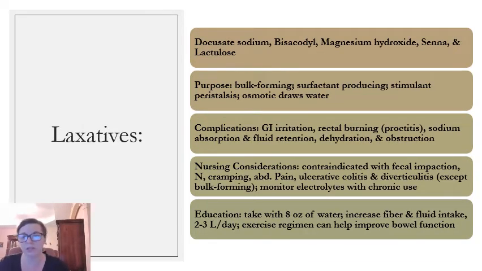Okay, so the next group are going to be laxatives. This is going to include docusate sodium. You'll see that often to try and promote bowel movements in patients that are on opioids or long-term opioid use or after surgery, just to jumpstart that GI tract back. Then there's bisacodyl, magnesium hydroxide, and senna. Senna is also used for chronic opioid use.